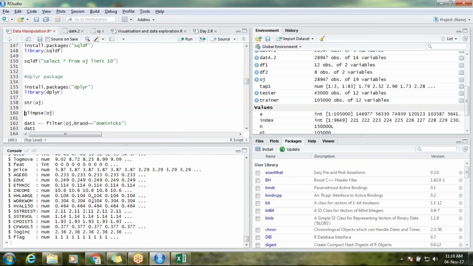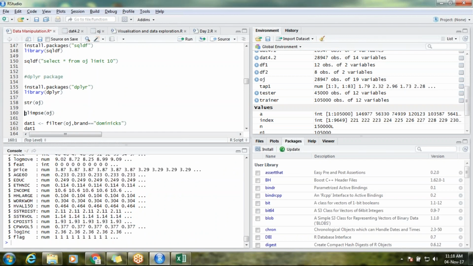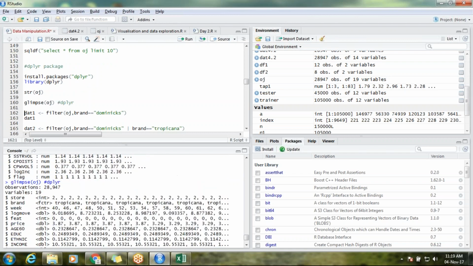In structure, I was getting a good summary of all the things. For that, we have a Dplyr equivalent. Glimpse is the Dplyr equivalent for structure in base R. It will give you the same result, but with more features, a more detailed version of structure.